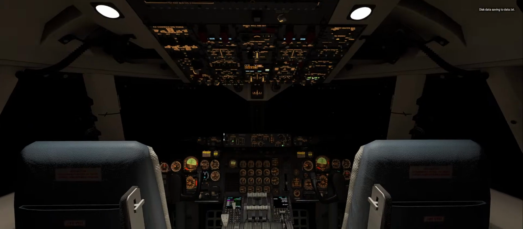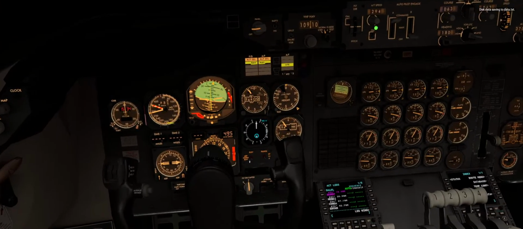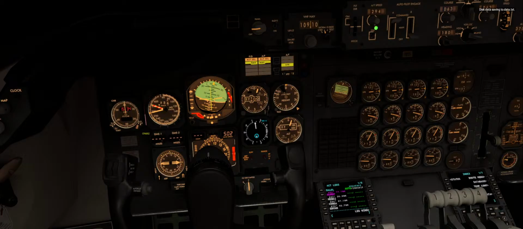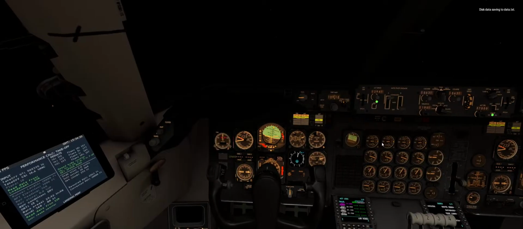Hong Kong radar, Cafe 979 has the localizer 07 left. Cafe 979, contact tower 118.4. Tower on 118.4, thanks very much, good night. Shuttle 893, descend via STAR to 9,000 feet, QNH 1020.